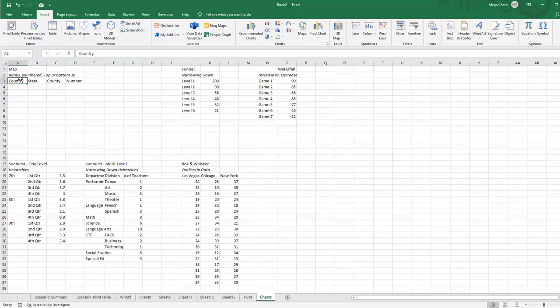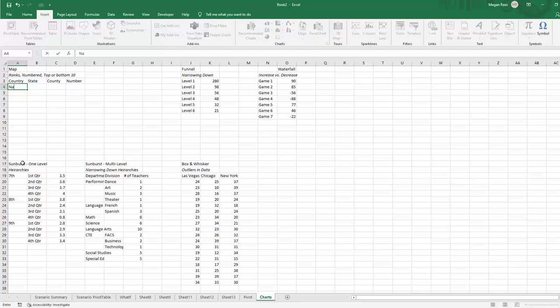If you've done PowerPoint lessons, you already know that. And you can go by country, state, county, and it has to have a number. So I could just do counties and then some sort of number, state and number, county, or country and number, or whatever. So let's say I'm doing countries. If I do countries, it's going to give me a world map.